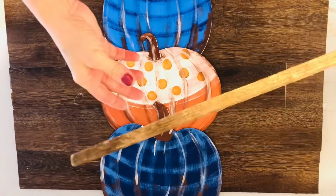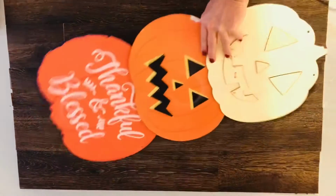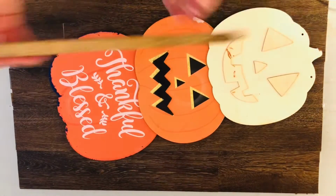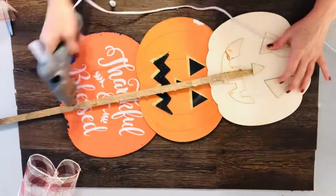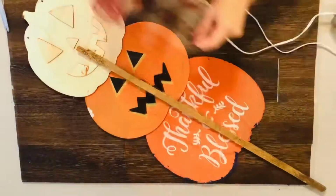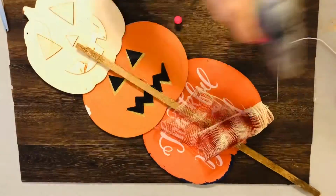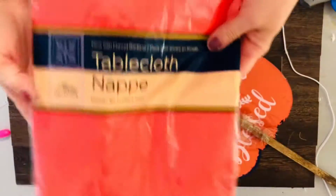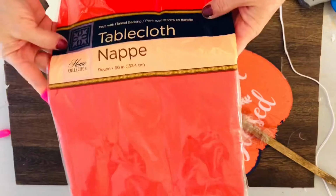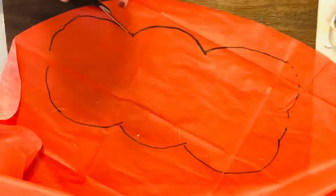Once I have them glued together as I wanted them, I will be attaching them to this regular old wooden garden stake. You can see I used it in my garden this summer. I went ahead and hot glued and E6000'd the stake to the back of the topiary. Then I attached it with some of that deco mesh ribbon to the back. Now the ribbon just adds a little bit of extra reinforcement to keep this piece more stable in the outdoors.